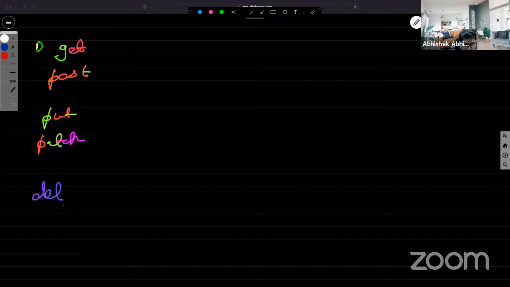Sorry, what am I doing? Drawing. One second. I just woke up, so sometimes my mind is blocked. Okay. So one type of API is called get. Then you have post. Then you have put and patch. And then you have delete. In simple words, put and patch are used when you need to update a value. Delete, you got it, is when you are deleting something. Get and post, there are some more additions to it, so we'll understand. I'll just give you a basic thing.